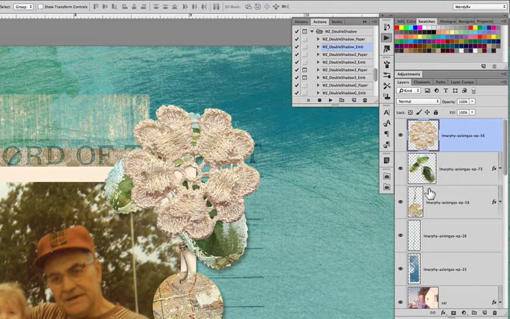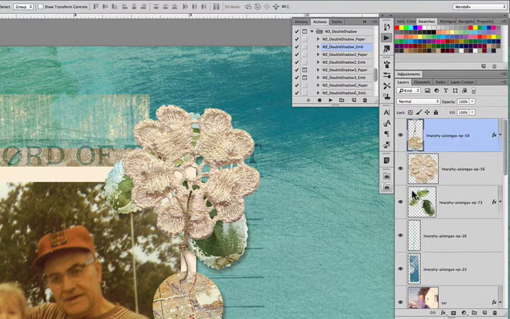Oh, and I wanted to mention real quick, if you want to add these shadows to more than one layer, you actually want to start from the bottom of your layout and work your way up. And the reason for that is when the action's done running, it's going to select the next layer up. Let me drag the tag on top for now so that you can watch as we demonstrate.